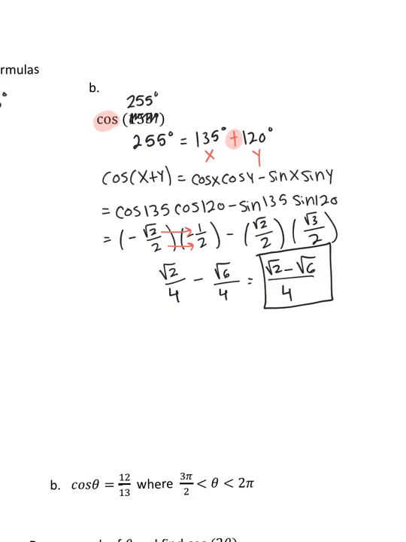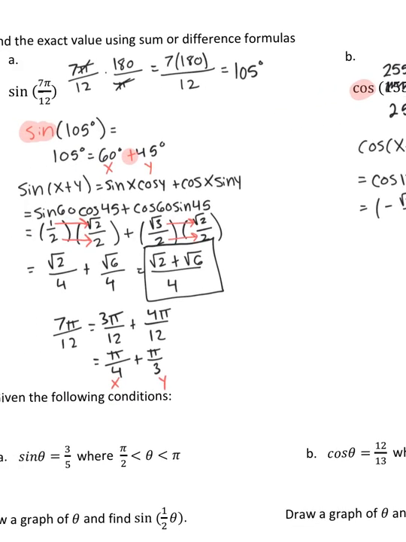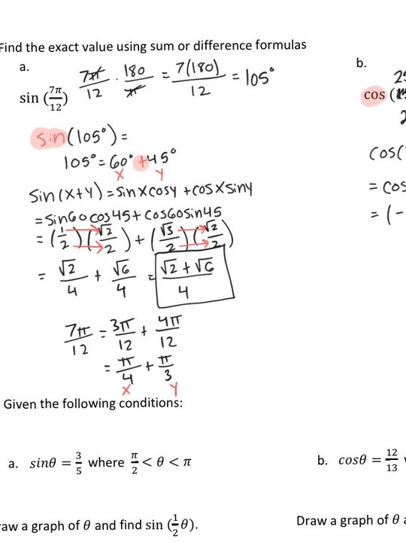If you get something that is not involving those numbers, like you get 10 somewhere in there, you did something wrong, so go back and look at what you did. If you want to write these in a different order, like you want to put negative root 6 plus root 2 over 4, that's also fine, as long as the sign in front of the root stays the same. So like here, this was a negative, it's still a negative. This was a positive root 2, it's still a positive. On the other example, you could also write this one as root 6 plus root 2 over 4. They both have the same sign. So either of those are acceptable answers.